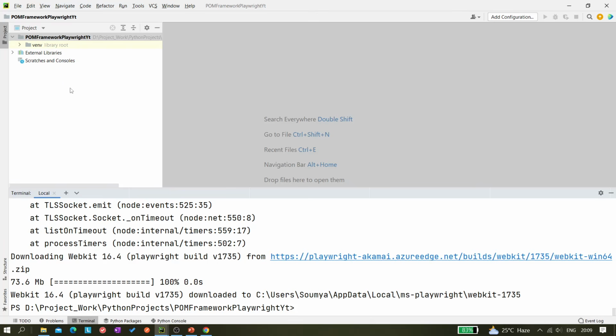Okay, so one more time I want to let you know why we are using page object model and what is page object model. So basically page object model is a design pattern that we already learned or already heard about, but what it does, it actually helps us to reduce code duplication, and also it helps in maintenance of your code.